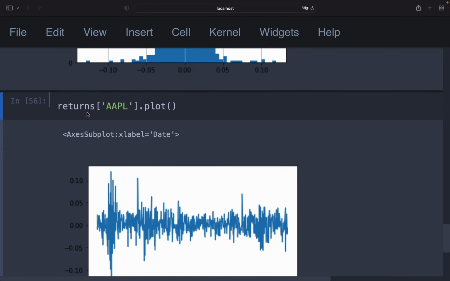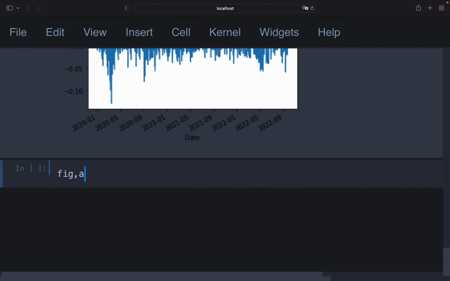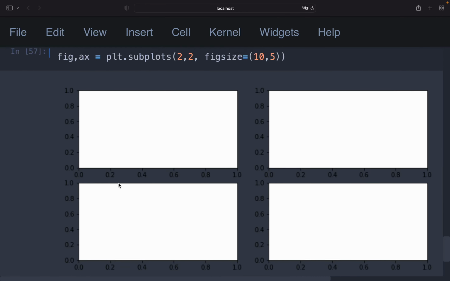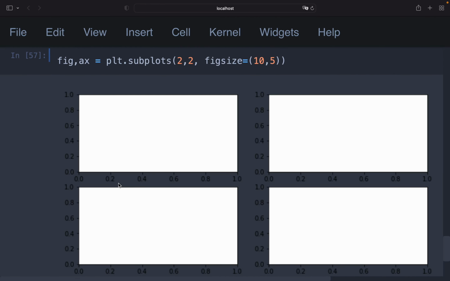And to do that, I can use figure axes as I was using in the 2-year-old video. Subplots, then define how many I want to have. So I'm just taking 4 here, so 2 times 2, and set the figure size to, let's start with, 10 and 5. And with that, I'm just getting those empty 4 subplots. And these subplots I can populate.